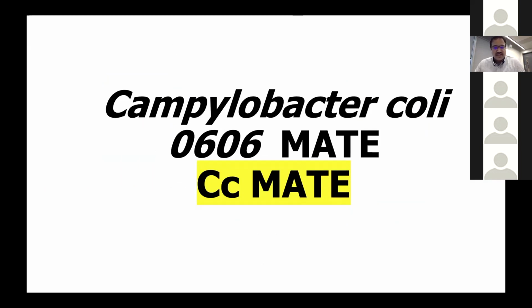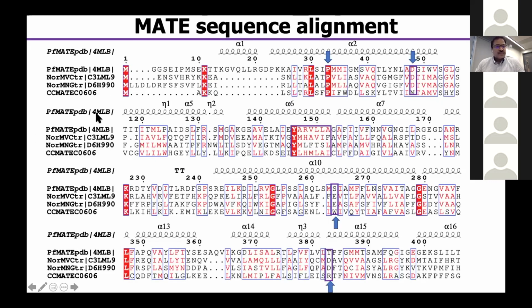Our collaborators isolated this strain, and then we looked at the MATE transporter by whole genome sequencing. This is the MATE transporter. We call it CcMATE. It's a MATE transporter from Campylobacter. And when we align it with other known transporters from other families, our MATE transporter does not have the well-conserved domains. As you look at these aspartic acid, and then again aspartic acid, glutamic acid, these acidic residues were previously identified as drug-binding pockets in the MATE transporters. These are actually not well conserved in our MATE.